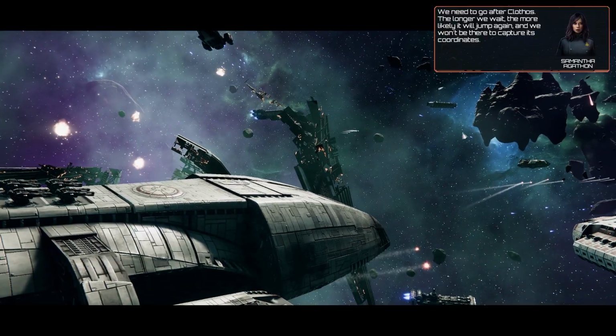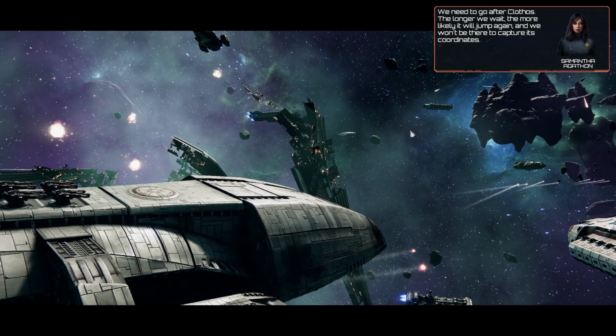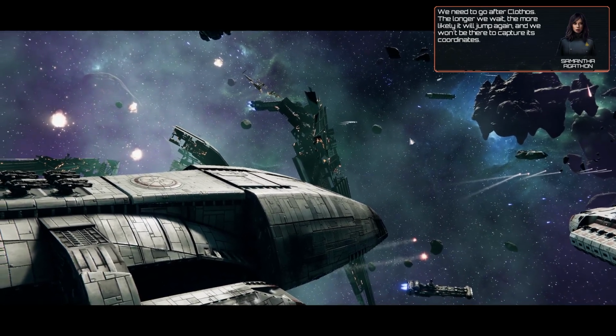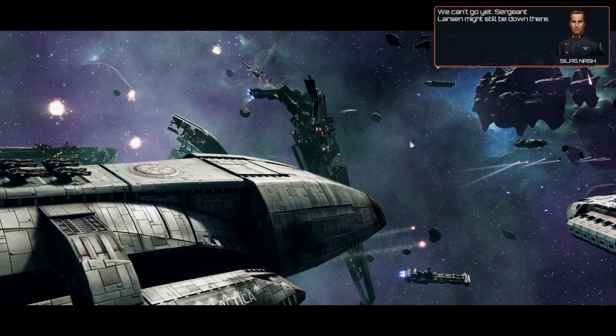We need to go after Clothos. The longer we wait, the more likely it will jump again. And we won't be there to capture its coordinates. We can't go yet. Sergeant Larson might still be down there.